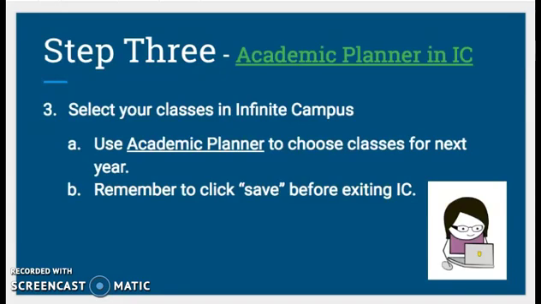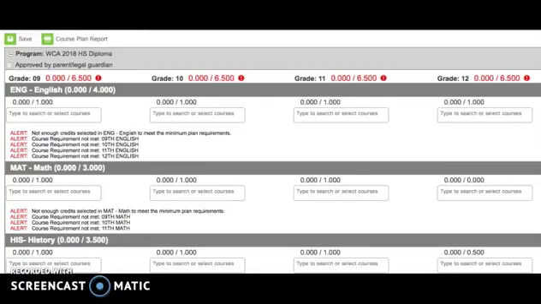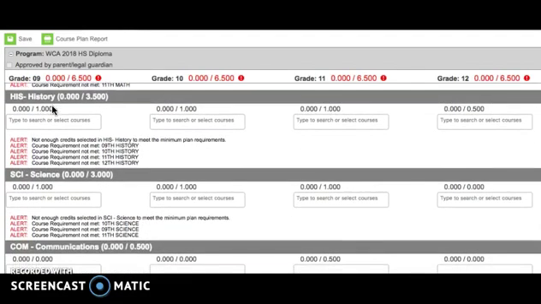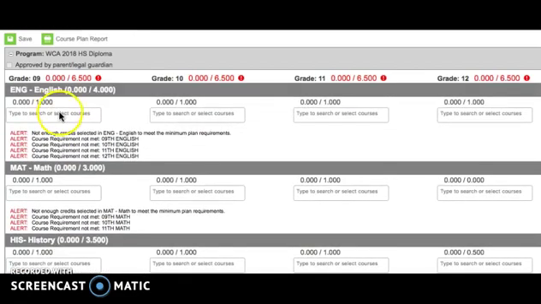You are going to go to your academic planner and transfer the information from that course selection sheet into your Infinite Campus account. So once you've logged into your Infinite Campus account and you've chosen Academic Planner, you will see something like this. This is called your MyApp or your multi-year academic plan. So it's just your course plan for over the 4 years that you spend at WCA. And it's organized by subject area, so you can see English, math, history, and so on. Electives are down below, but you really just need to worry about next year.